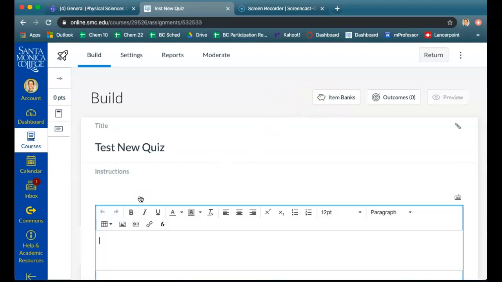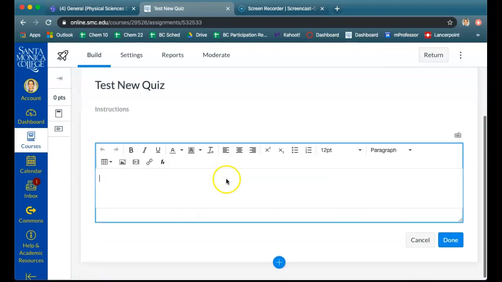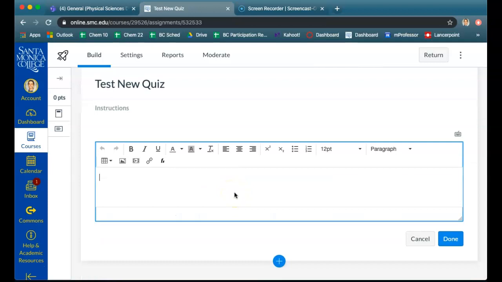I'm going to add instructions. Instructions are pretty important, I think, for students, especially during this time when they're not used to it. I would say to give them the time that they have to take the test in the instructions, even though it will say that somewhere in the test. Especially for students who are going to be getting extra time with student services, you can actually give them that extra time on the moderation screen.